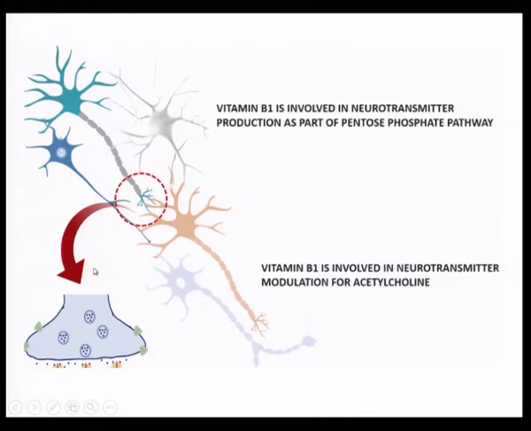So you see there, this is a zoomed up version of what we call a synaptic knob. These tiny vesicles are filled with acetylcholine. They go and bombard the surface, releasing the neurotransmitters into the cleft. From there, it goes across to the receptors where acetylcholine can bind, and they carry over the signal. So this is the role of B1 in the production of acetylcholine.